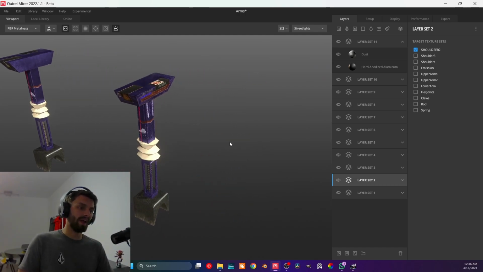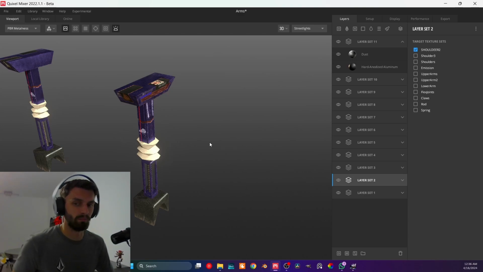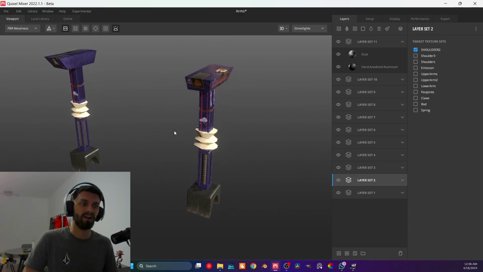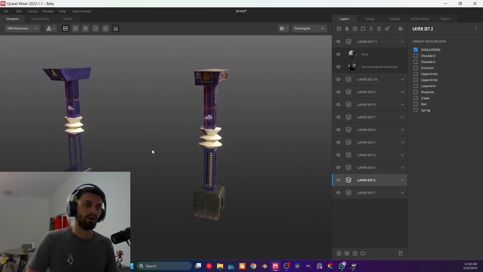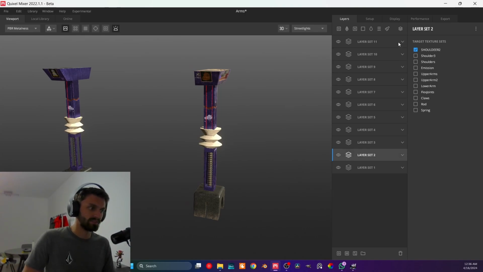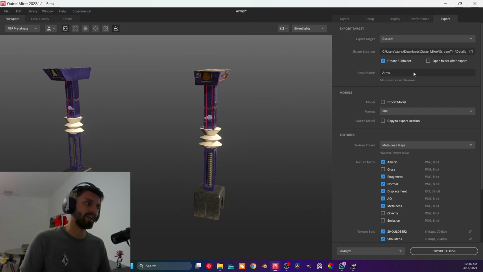However, when you have to export everything, that's where stuff becomes a little more annoying in Blender, because you don't really have a baking tool from the get-go. There are some add-ons for baking, but other than that, you have to bake by hand, and that's pretty annoying. However, Quixel Mixer, for example, doesn't have that.